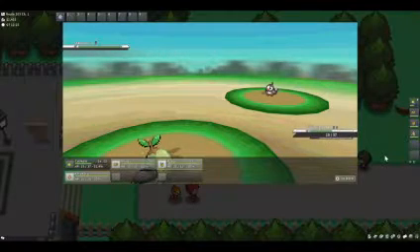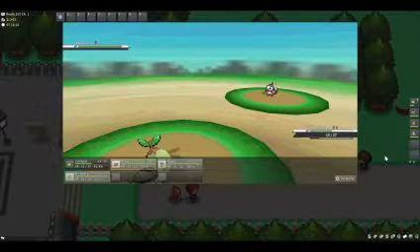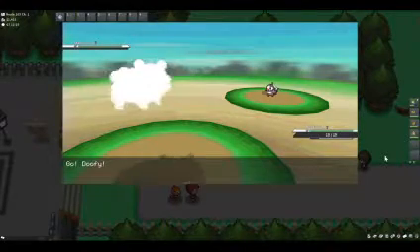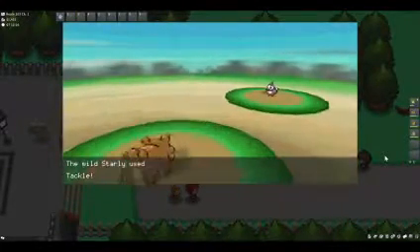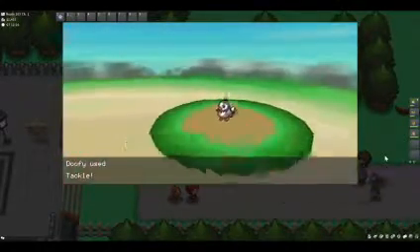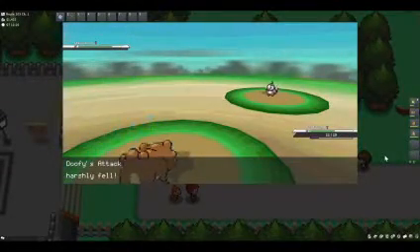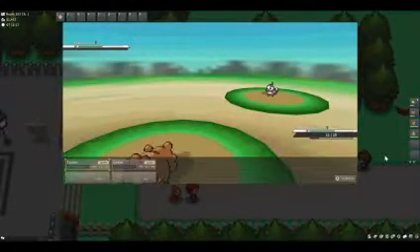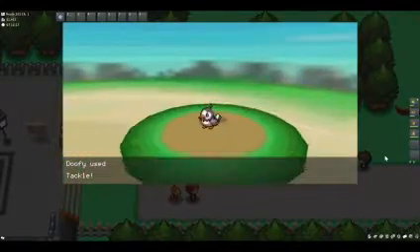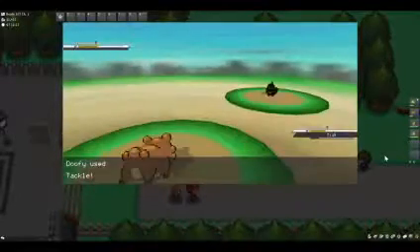Crap. I'm really sure if I throw Doofy in, he'll take damage and die. But I need to do something. I need to get that Starly. I need a flying type. As long as this doesn't... Ooh, yeah, crits would kill me. Okay. I could take one hit. What the hell? Yeah, okay, now I gotta get out of here because a crit will kill me.